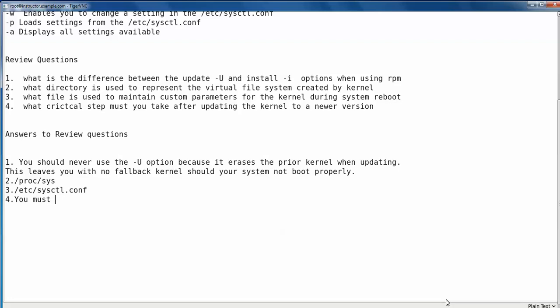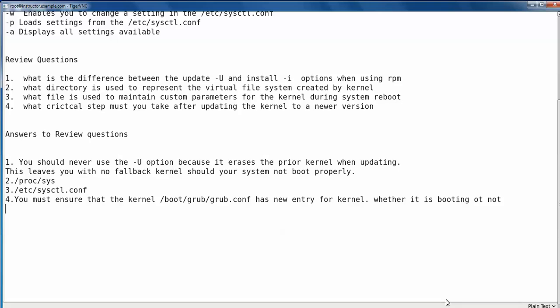So you must ensure that /boot/grub/grub.conf has a new entry for the kernel, whether it is booting or not.